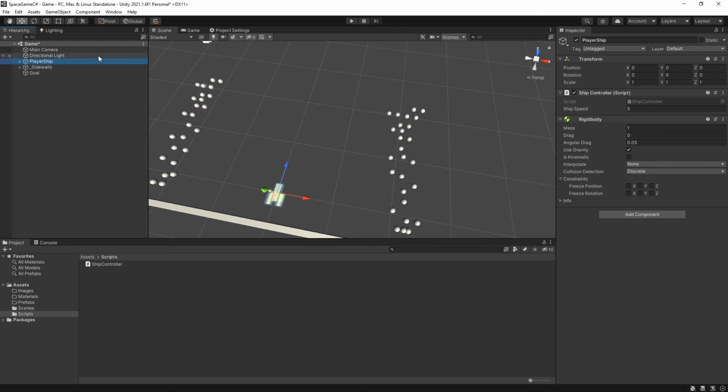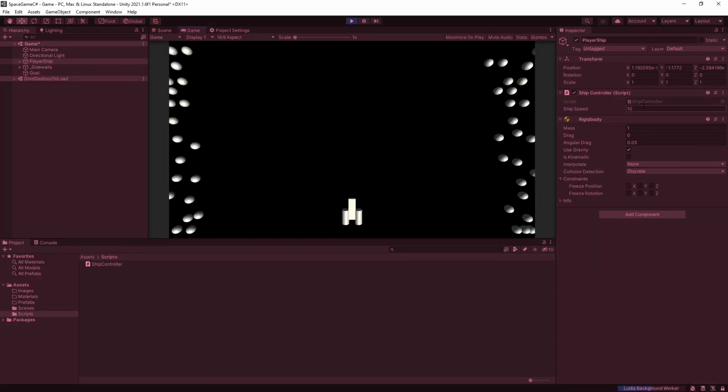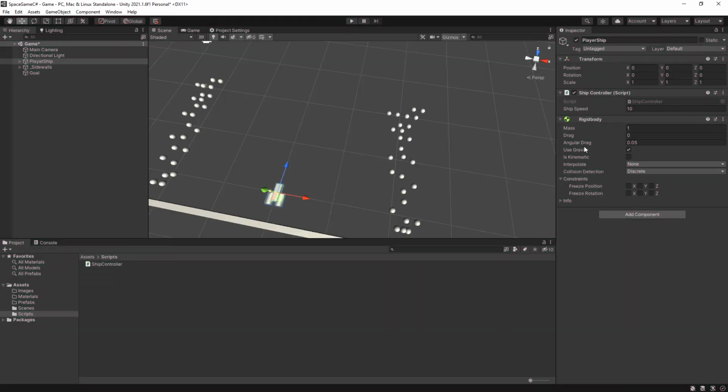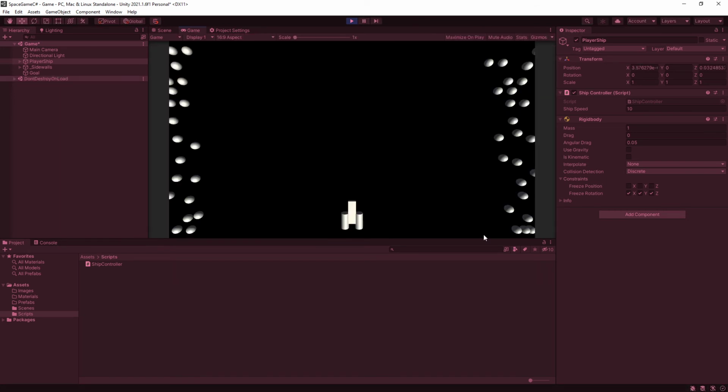I'm just going to temporarily increase my speed here so I can just zip straight across. This is also why we made this a variable. Oh, whoops. Because I removed and added back in my rigid body, I've got to turn my gravity back off and refreeze my rotations. And I zip across and nothing happens. As expected, that's a trigger, not a collider.